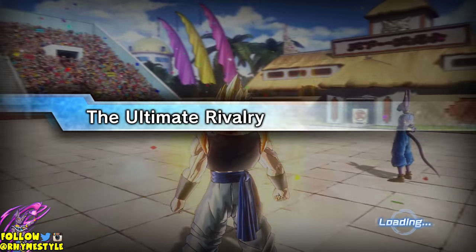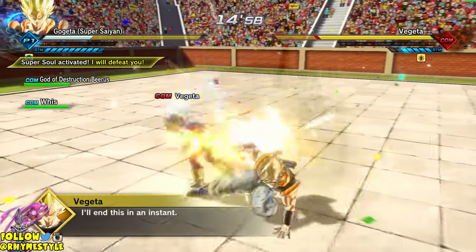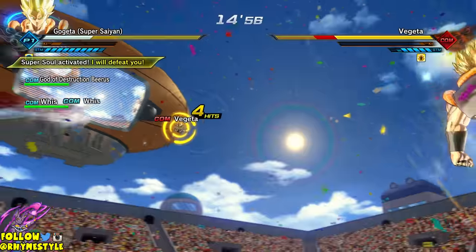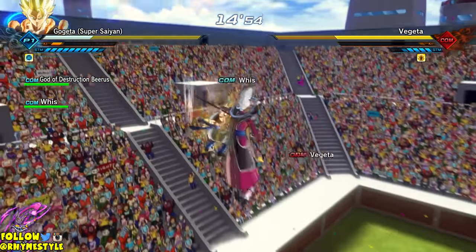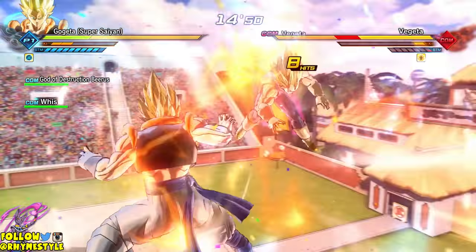Now, the beauty of Xenoverse 2 is there's no super armor in this game. So you don't have to worry about the BS that happened in the last game where it was just basically worrying about how you're going to hit them because they can walk through all your attacks. You can just go through and destroy everything you see in this game. But I don't have to worry about that stuff. So one of these, there we go.